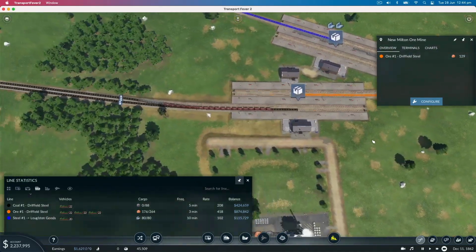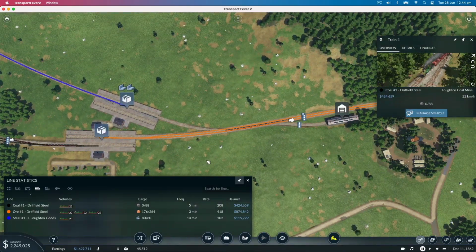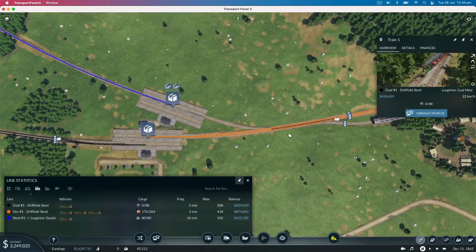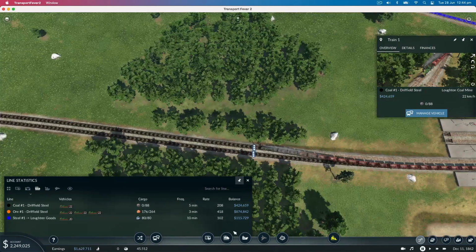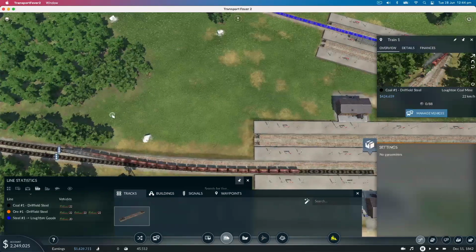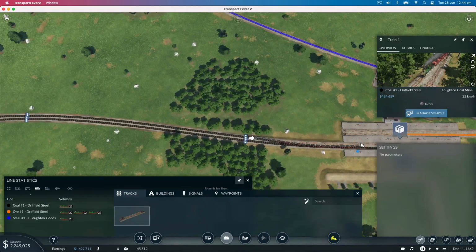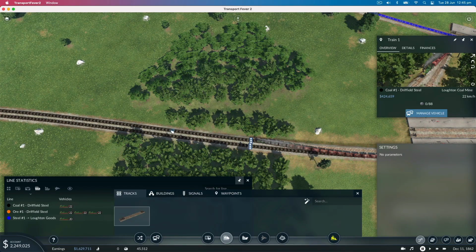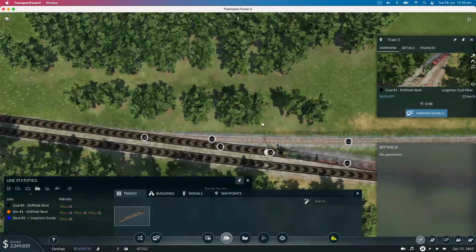Except I can't, if I try and clone this, it doesn't connect to anything, does it? Now, two ways of doing that. I can either run another line through here from the depot, or possibly simply just clear that signal.